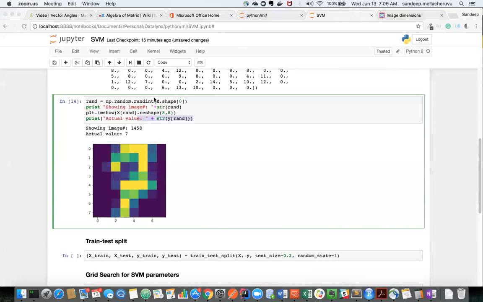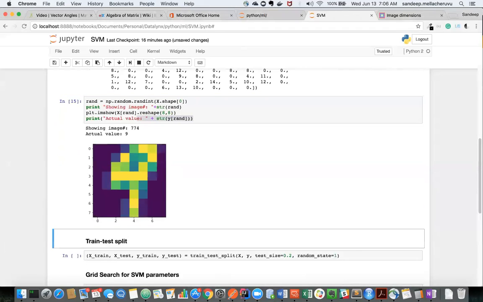Now the question is, given any image like this, can I predict using support vector machine? Are you guys clear with the problem? Is it an interesting problem to solve? This is saying 9. Again, it is very difficult to find out it is 9. For a human, it definitely is a challenge to identify which number it is, at least.